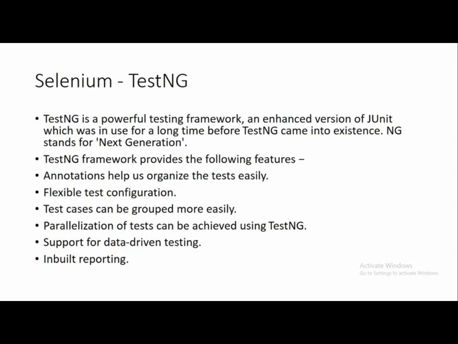Another advantage is you don't need to write the main class like you used to write for a normal Java class while you used to invoke Selenium. Okay, so in TestNG you don't need to write a main method. You can directly execute and get the desired result in the test output folder. So in test output you can also get an HTML kind of report, and also you can get an emailable report, which can be emailed to all the stakeholders whom you want to send the test report.